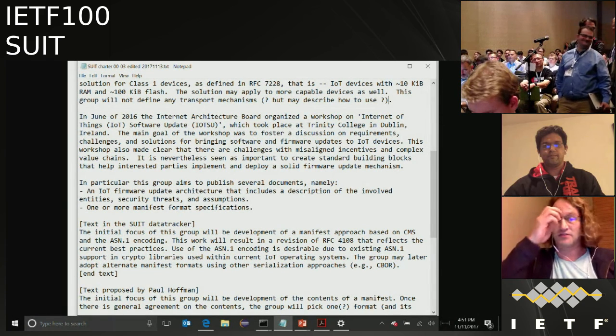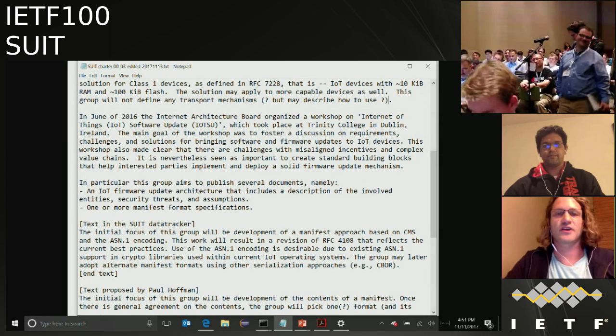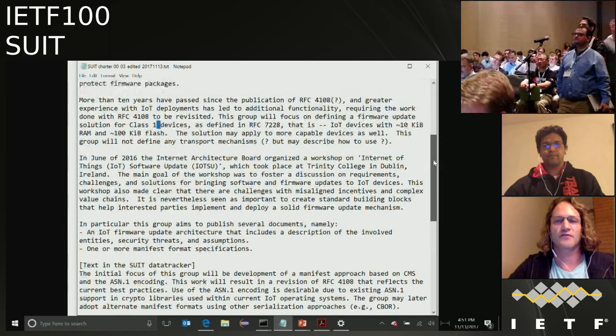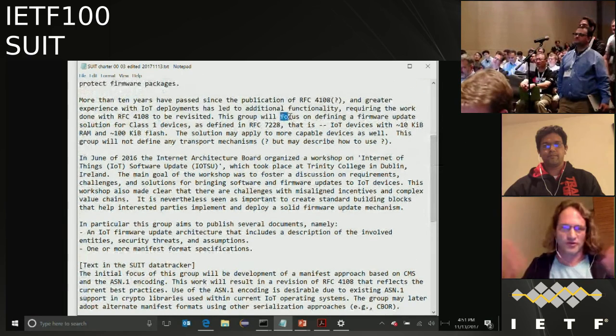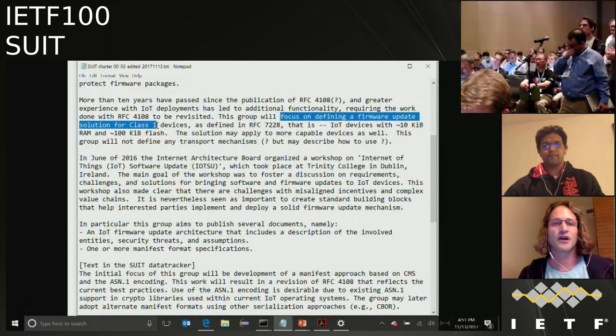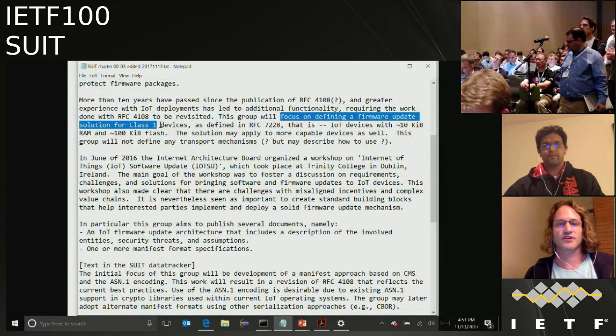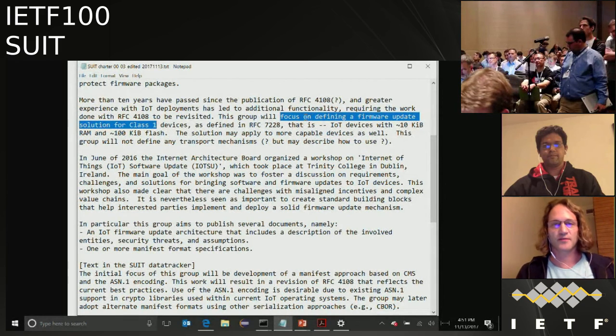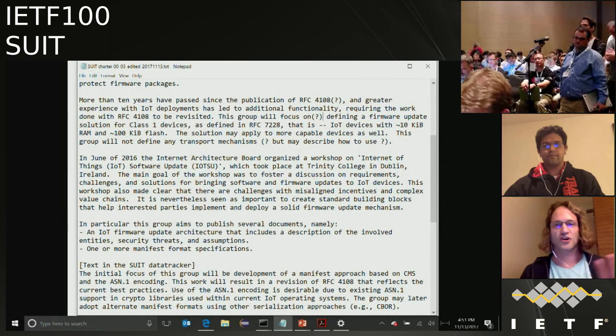The topic I was trying to get at is this class 1 device. I don't understand what it means for the charter, and I think we'd have to be clear about that. What percentage of the device can the bootloader use if we're going to say it needs to work on it, when you're trying to specify the size? So I think we'd be better off to talk about the size of the bootloader than a class 1 device or the specific restrictions. The example I give is that we can't differentiate between whether the bootloader can use 5% of the device or 95% of the device, which makes a really big difference. And this charter totally arm-waved that.